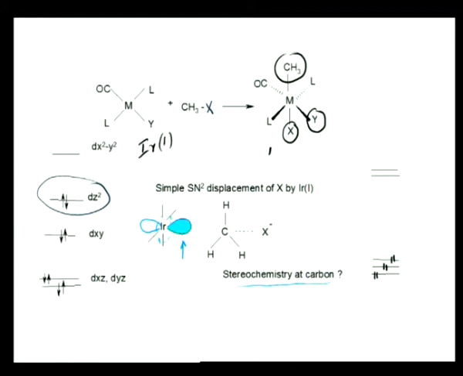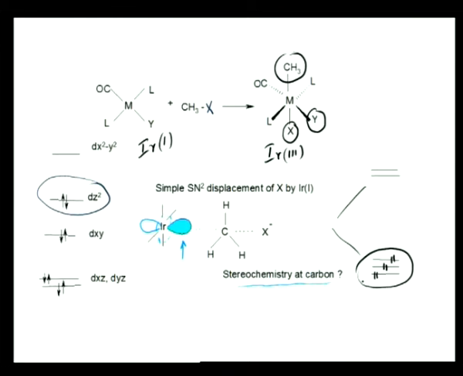As a result, if iridium 1 becomes iridium 3, this is iridium 1 here, and this becomes iridium 3 here, you would end up with 6 electrons on the metal, and these 6 electrons are now in octahedral geometry. If we ignore the small symmetry perturbations that will be caused by different ligands in an octahedral field, they will be split in this fashion, and 6 electrons can be conveniently accommodated in the T2G set of orbitals, and you will have a stable situation. So, that is why D8 metal complexes undergo oxidative addition to form octahedral complexes, which become D6 species, and they are also 18 electron in nature.